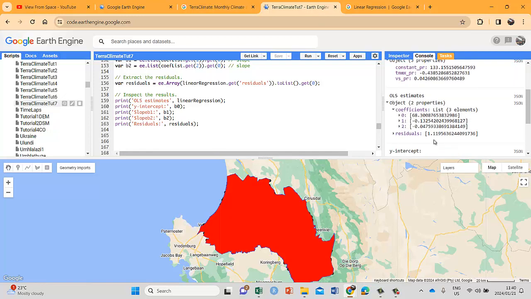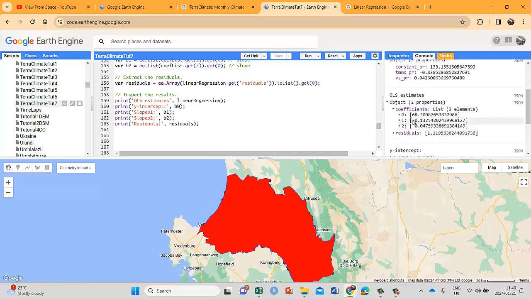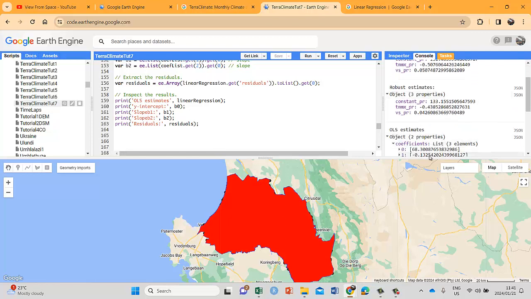Let's have a look at our maximum temperatures. In this case, our maximum temperature coefficient is minus 0.13. In the previous two, it's minus 0.5, minus 0.4. So they're in the same decimal range, which is good. You don't want them to be totally different from one another. For example, this one being minus 6,000 and this being minus 0.4, then you know there's something wrong. But in the same decimal range, that gives confidence. And again, it's a bit higher.